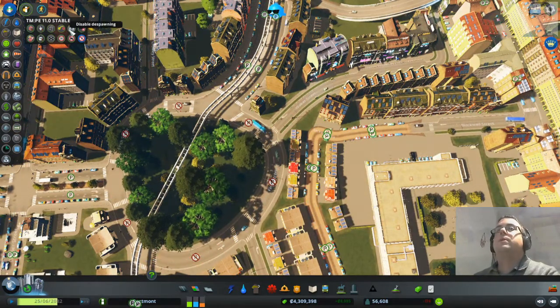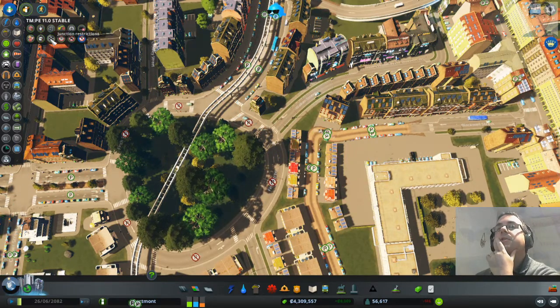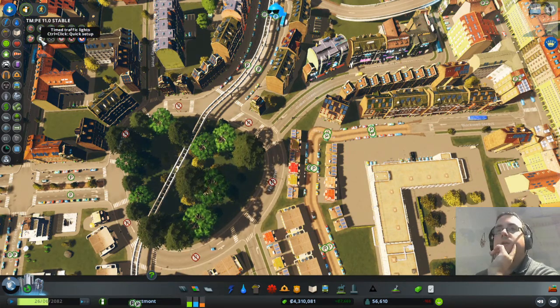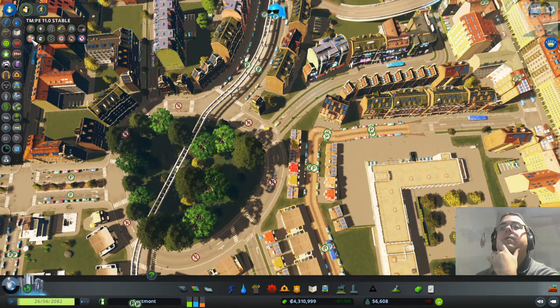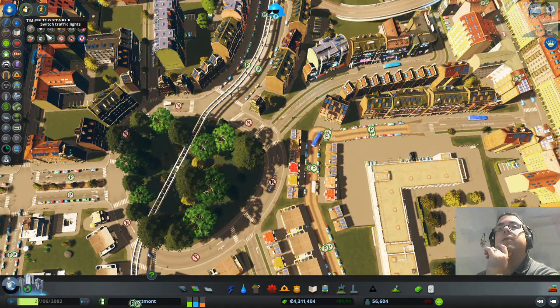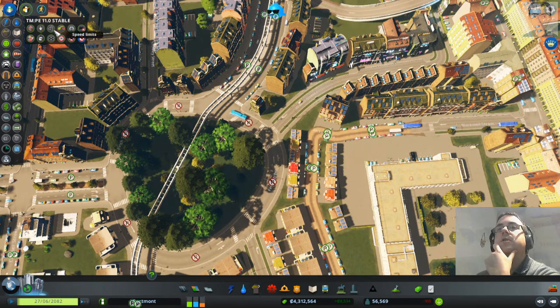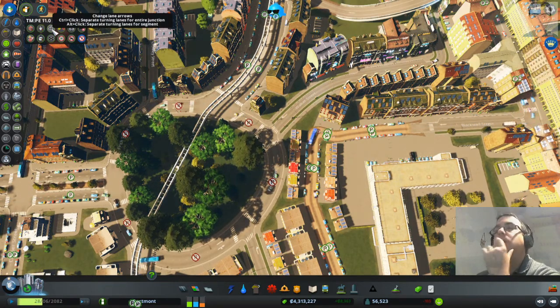So what else can we do with this? Restrict vehicles, speed limits, that's good. Junction restrictions, oh, they sound fun. Time traffic lights, which I want to read up on and figure out before I get into any detail on that. Add priority signs, switch traffic lights, manual traffic lights. I don't want to be doing manual traffic lights. And the change lane arrows. Don't get those.